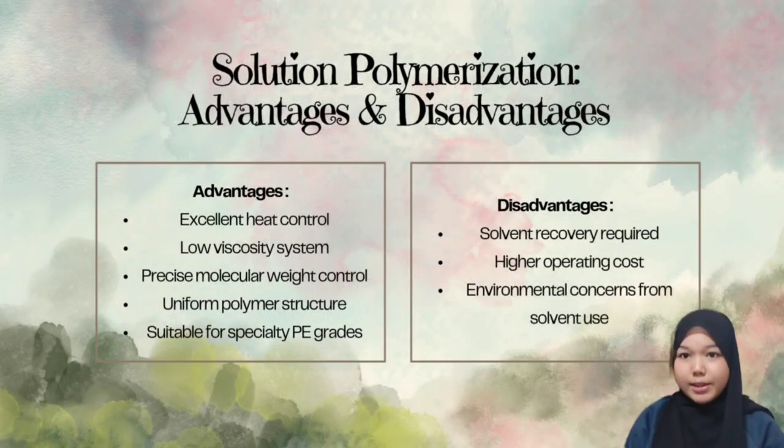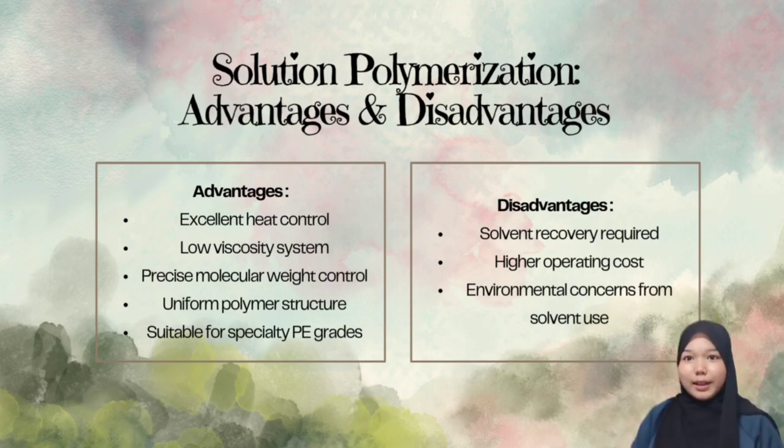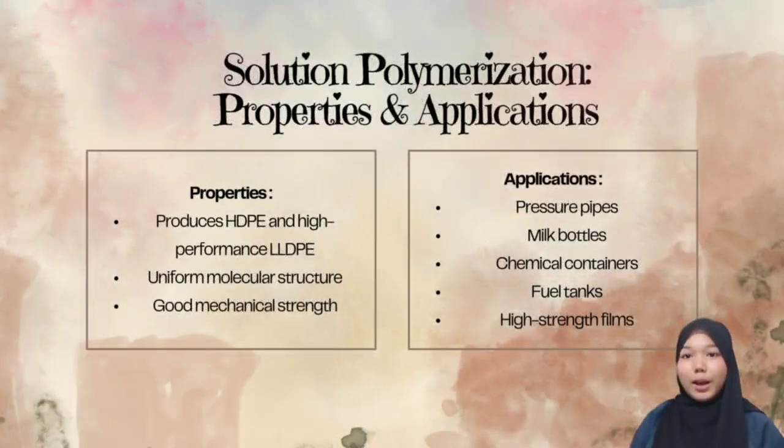Advantages and disadvantages. The advantages of solution polymerization include better temperature control and more uniform molecular weight distribution. On the other hand, the disadvantages are high energy consumption, higher production costs, and the need for solvent recovery. Application. This method is often used to produce linear low-density polyethylene, LLDPE. LLDPE is commonly used in adhesive coatings and specialty plastic products.